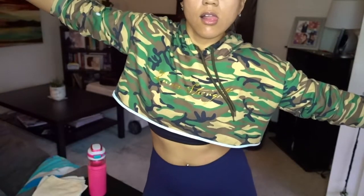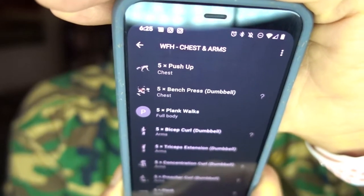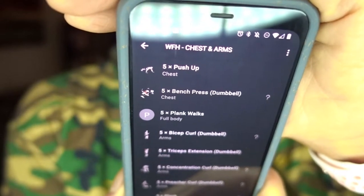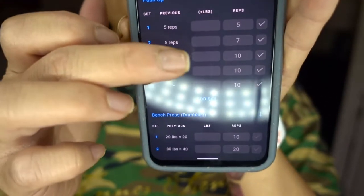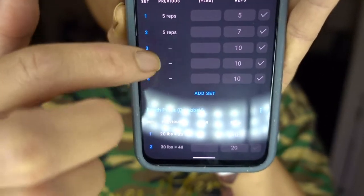I hope you like this guys, and at any point if you think any of this stuff is helpful, give me a like. If you guys don't already know, I use an app called Strong App, and you can basically build your workout in there. These are a bunch of exercises they have already in the app standard, or that I've created and put there. With push-ups, for example, I want to do five sets. What I'm doing throughout this whole coronavirus thing, as well as any time when I'm working out, is making sure that I'm trying to progressively overload — that means incrementally increase the intensity, either by volume, by reps, total volume, over long periods of time, so you can safely get your gains on.